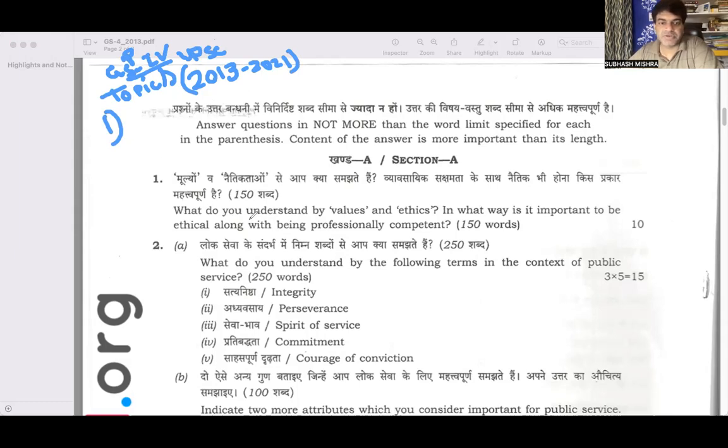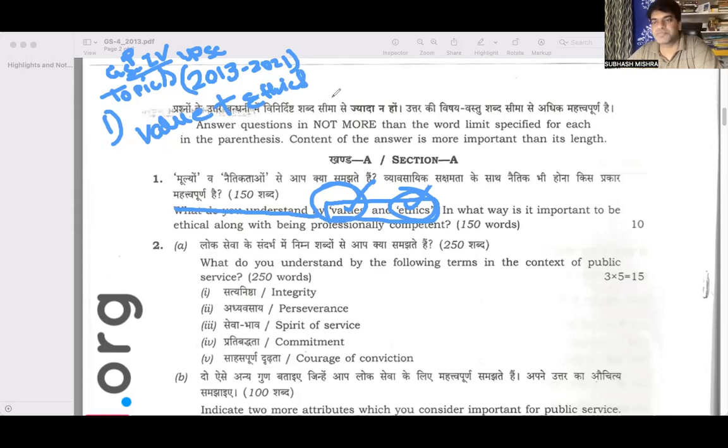The first topic we will be seeing is: what do you understand by values and ethics? So here, these are nothing. You only have to know values and ethics. We have seen that in the syllabus, the very first topic talks about values and ethics. This is ABC, just like a 10th class, 6th class, child kind of attitude they are showing to the question, just seeing the syllabus and writing it in the question. So these are not hard questions. Value plus ethics is the first topic, or you can say ethics plus value, because ethics is written first. Ethics and human interface is the first topic in the syllabus, right?